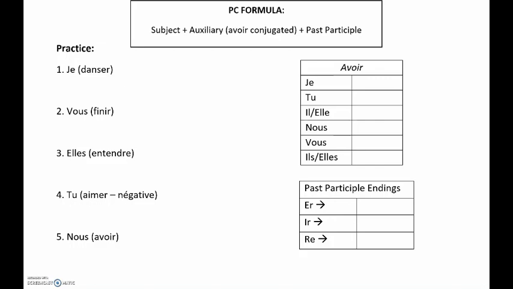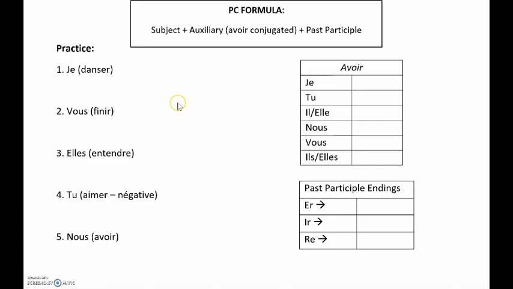All right, so now that we have gone through the notes for the Passé Composé, I thought it would be helpful to do some practice questions here together. So what I would recommend that you do right now is maybe pause the video and jot down these practice questions that I have here, these 5, on your piece of paper or maybe on the back of your notes, or if you are typing along on a computer, maybe just scroll down a little bit and have a section for practice, just so that you can really see how you actually formulate the Passé Composé and put all of these pieces that we learned in the notes together.